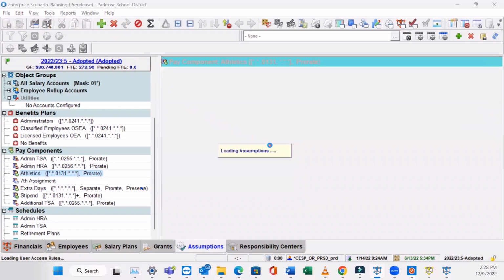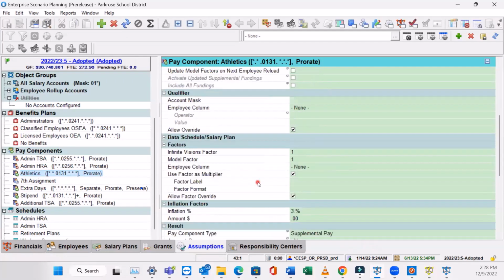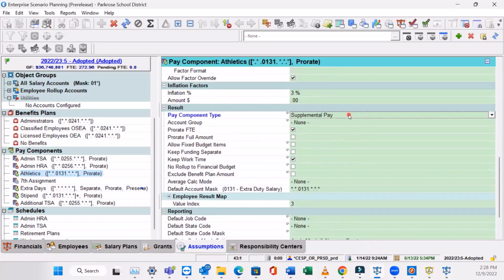This tells ESP if it's going to stay with their parent funding, which is include in salary, or if it's going to be a separate funding on the employees. It's not where it rolls into, but on the employees. If it's a separate one, it's going to be a supplemental pay or a supplemental position.